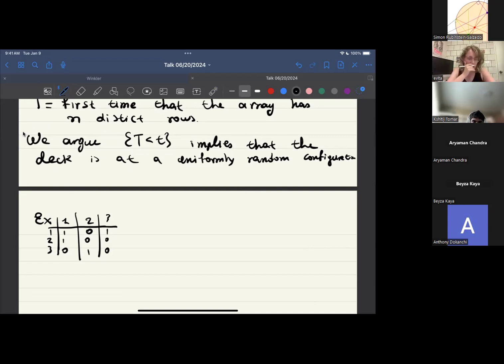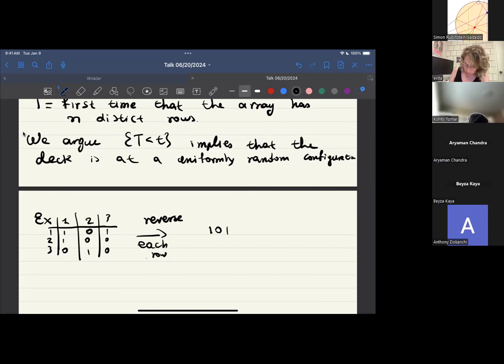Now I want to explain why knowing that T has happened is enough for us to know that we're mixed. The way to do this is to reverse the rows. I'm not saying it correctly: we're not reversing the rows, we're reversing each row. The first one remains as is.